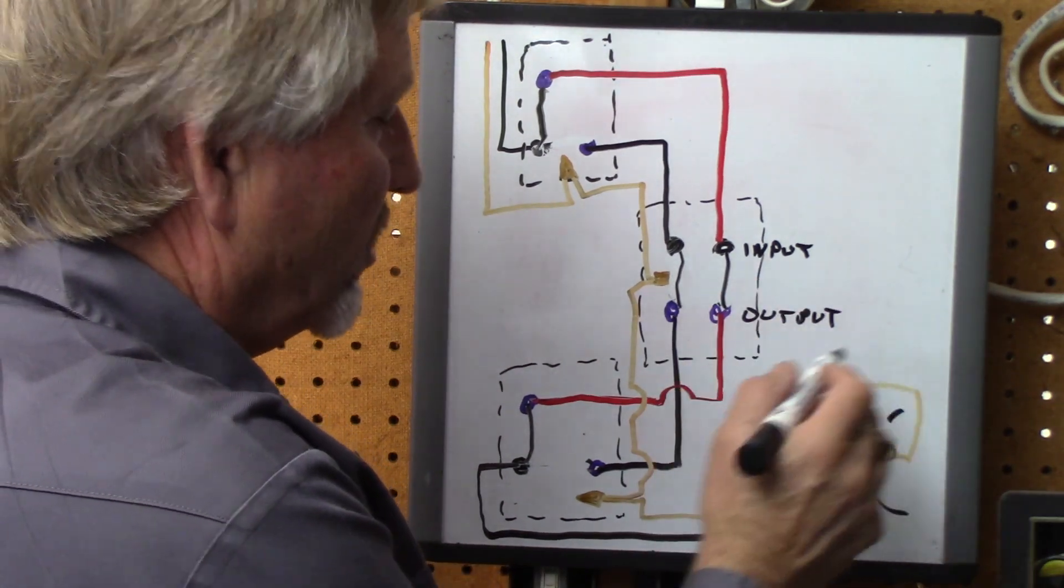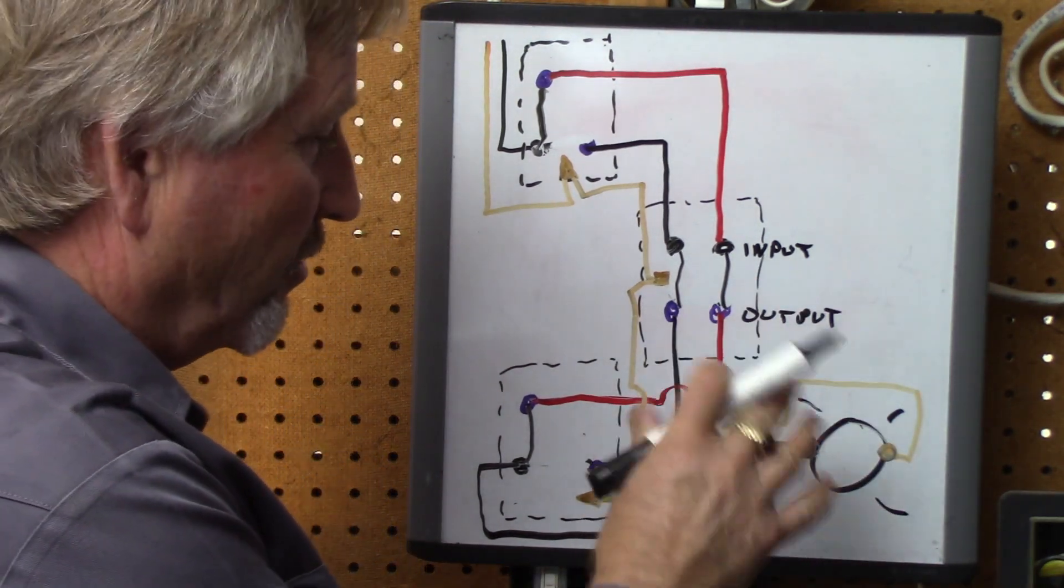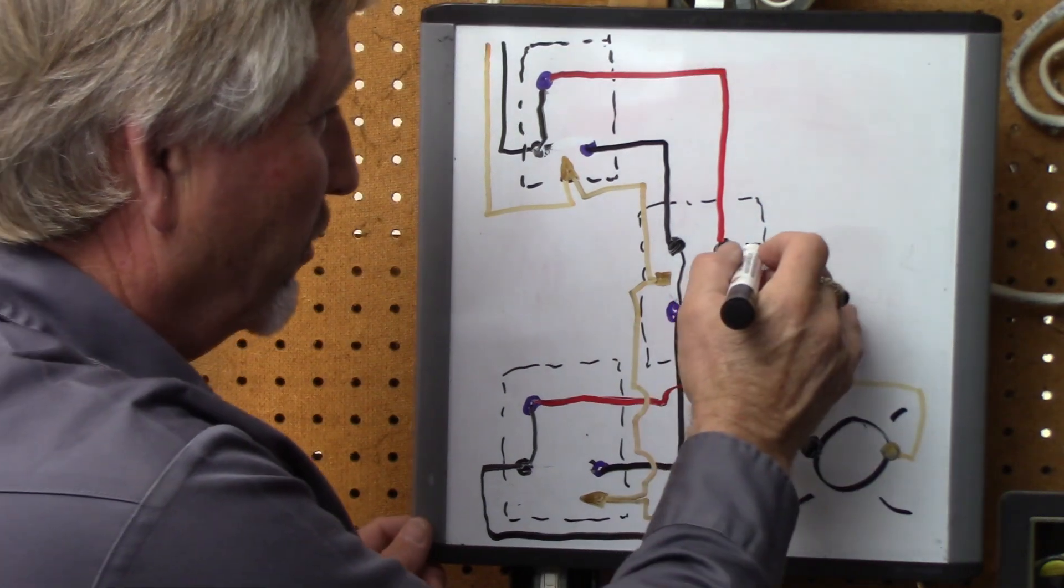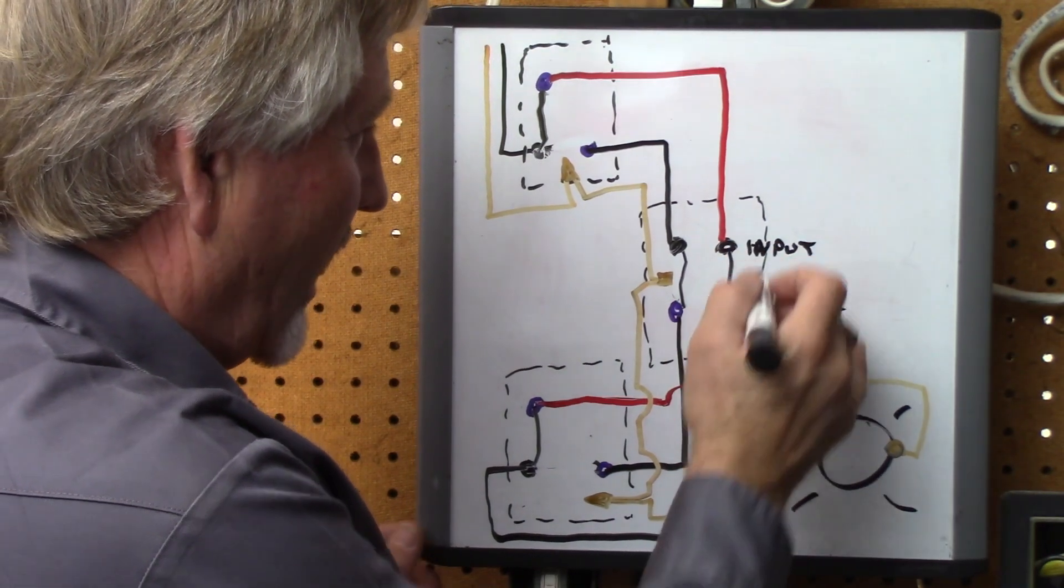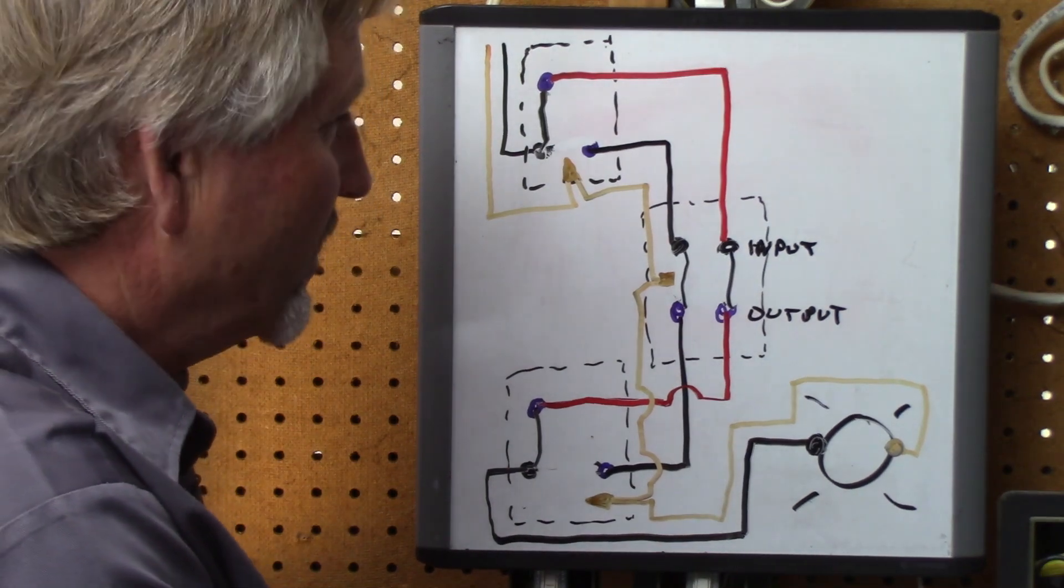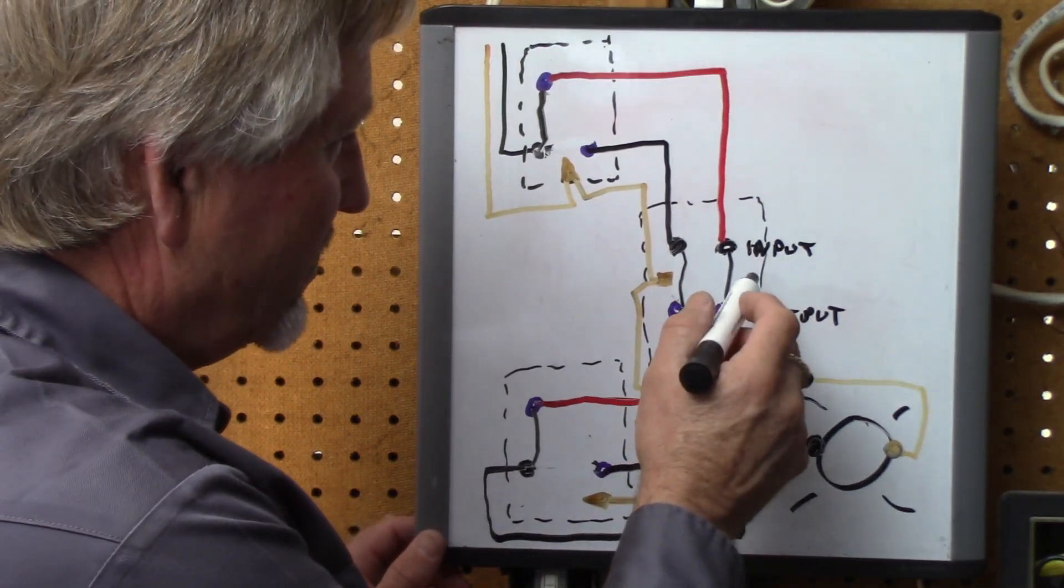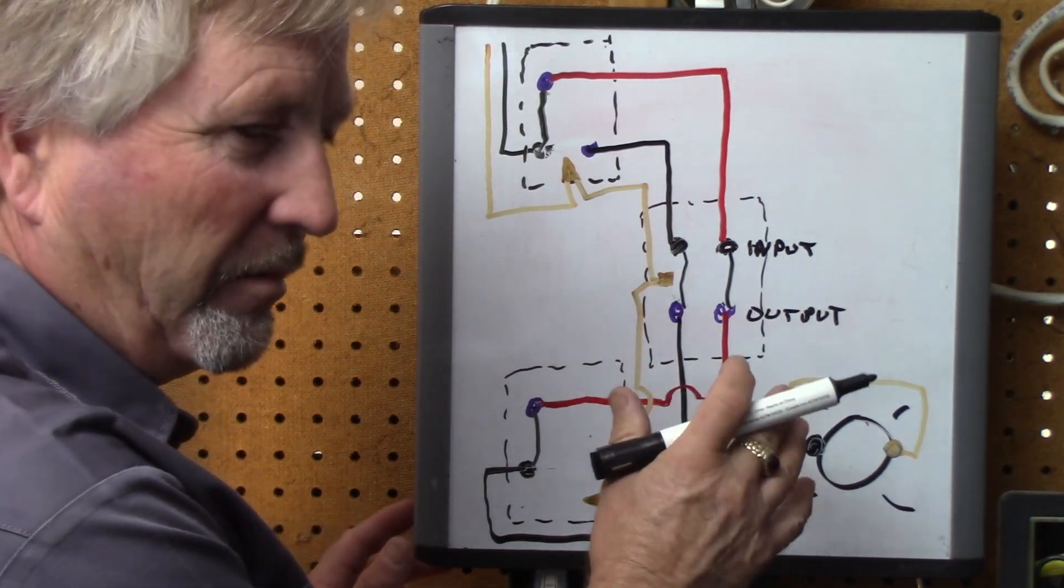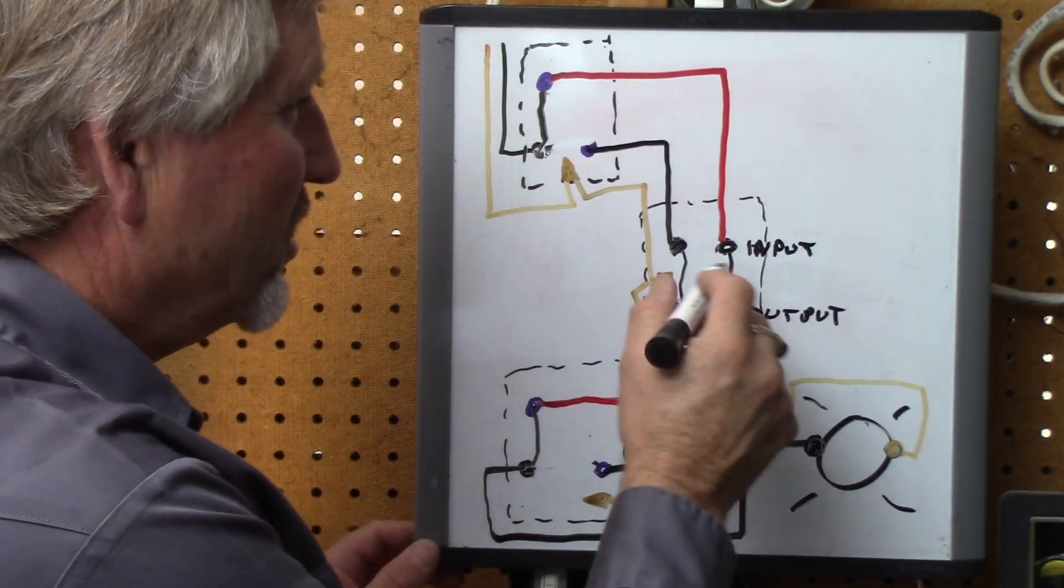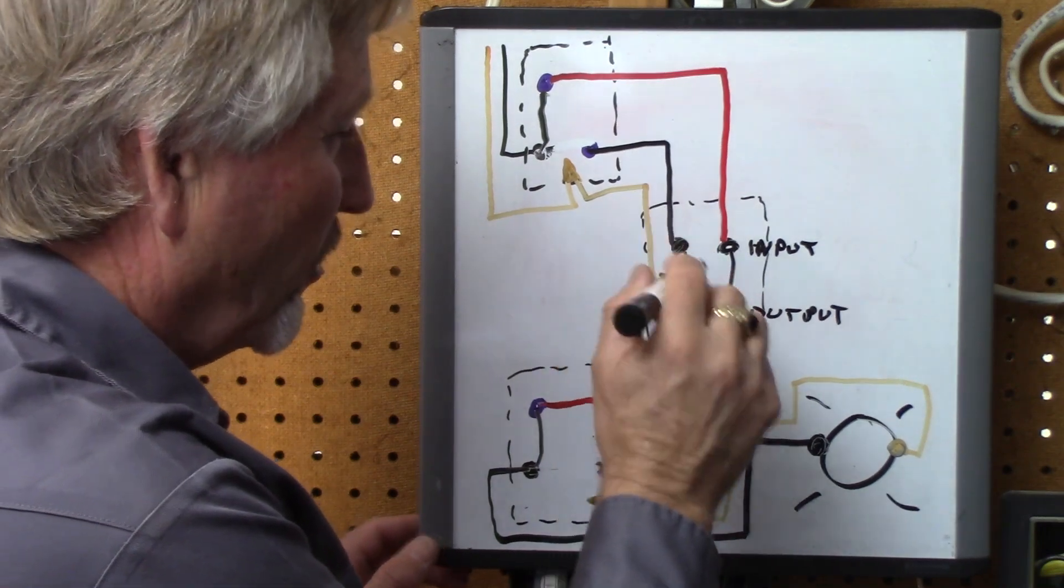So. Look for that. Make sure. That your switch. Is in the right box. At the home depot. Or wherever you're buying it from. Because I've seen 4-ways. And double pole switches. Get mixed up. So I'm going to show you the difference. And how they're labeled. But it's so important to open that box. If you're buying it in a box. To check to make sure that it is actually a 4-way switch. And not a double pole switch.